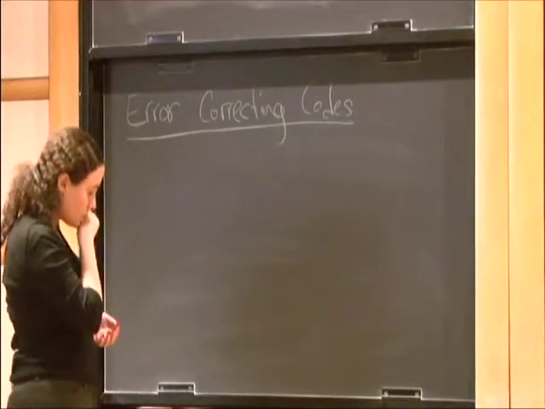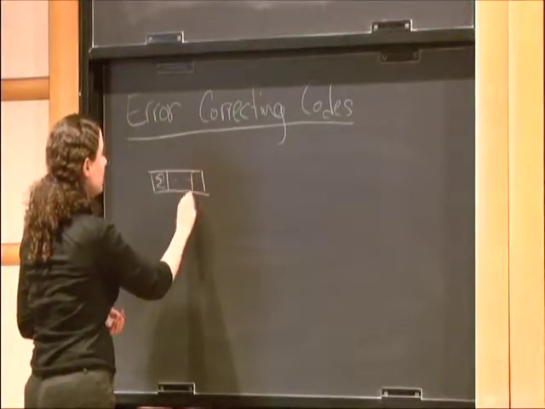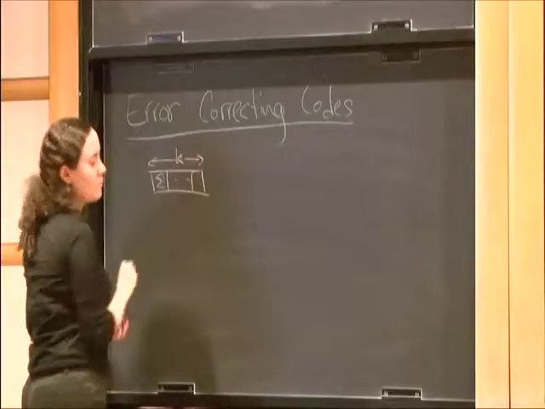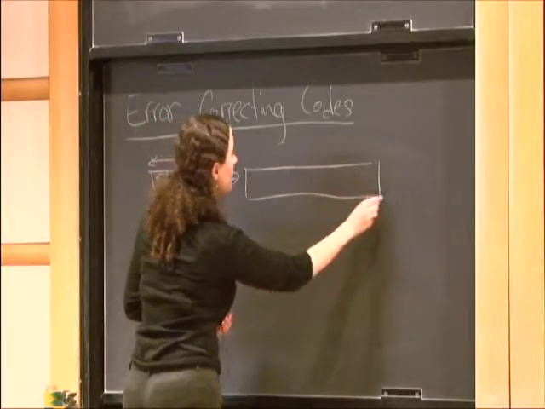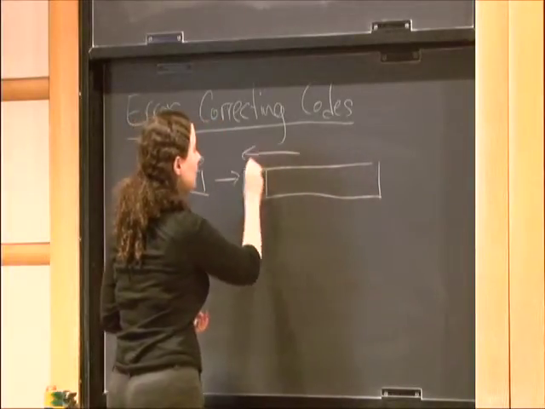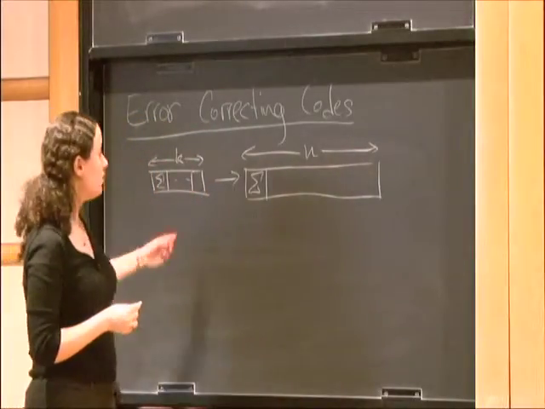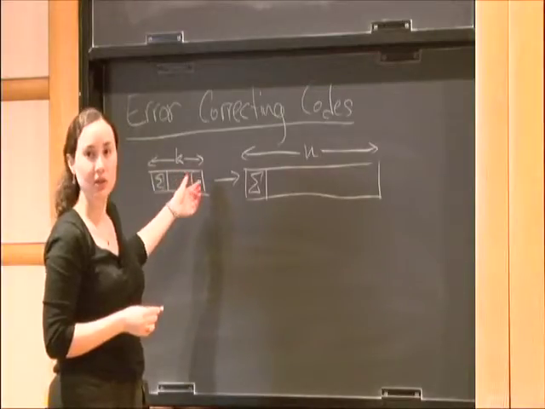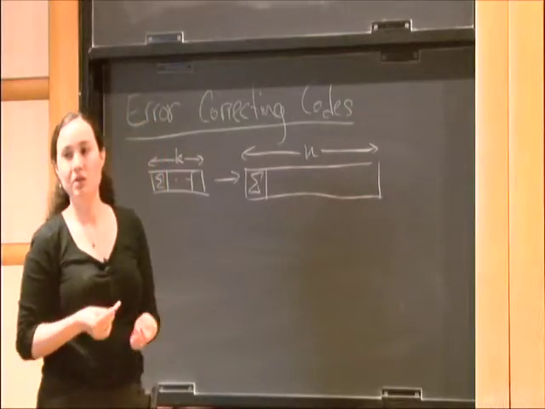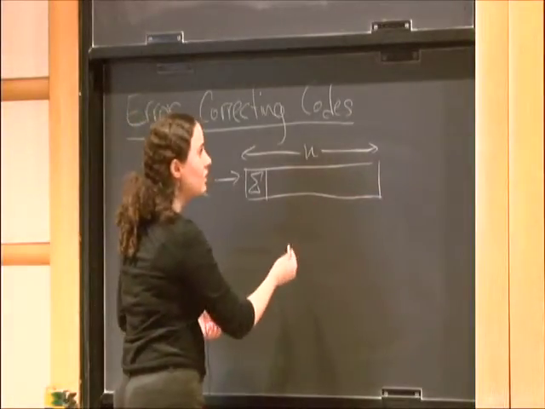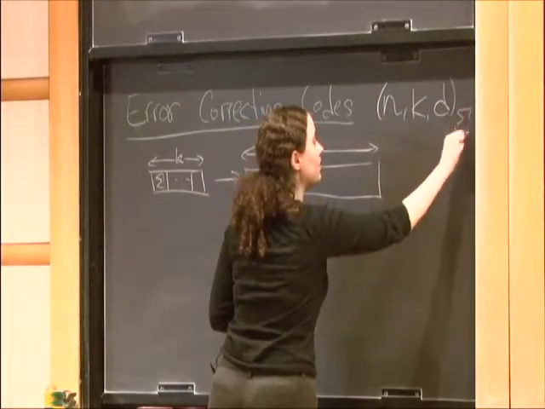Okay, so an error correcting code, you take a message with alphabet sigma of length k, and you encode the message into a larger number of symbols over sigma, n is larger than k. And what you want is that if you start with two different messages, even if they differ only in one symbol, you get encodings that differ in many symbols. So the parameters are n, k, and d with alphabet sigma.